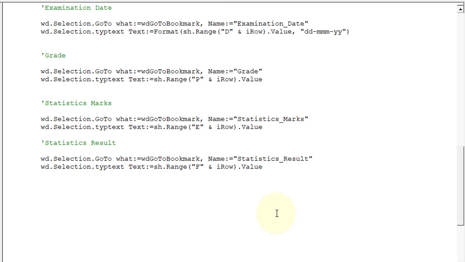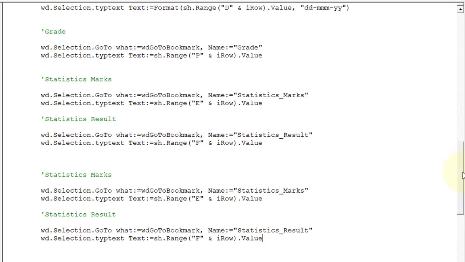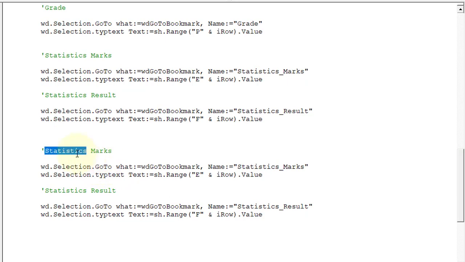The second would be for Excel, so replace here Excel, and here again Excel.